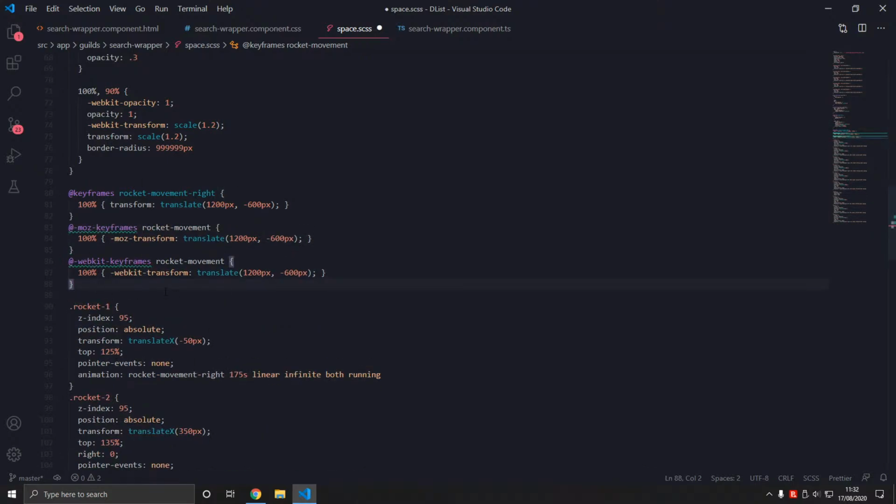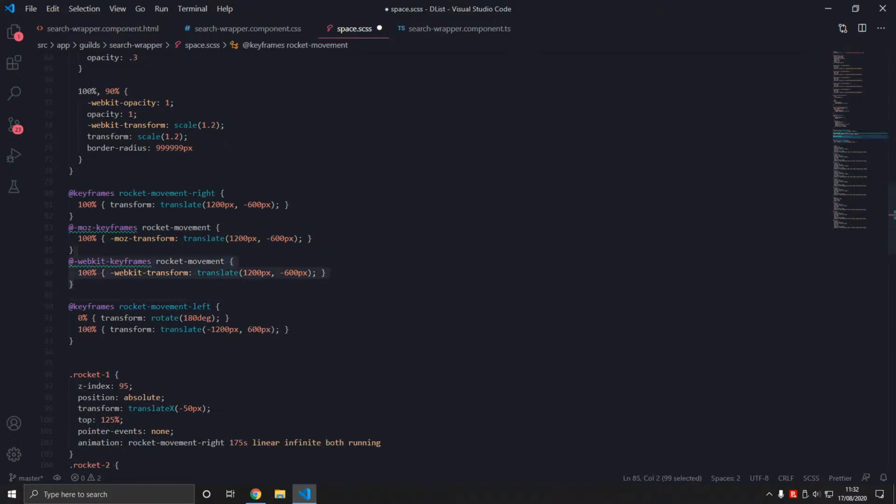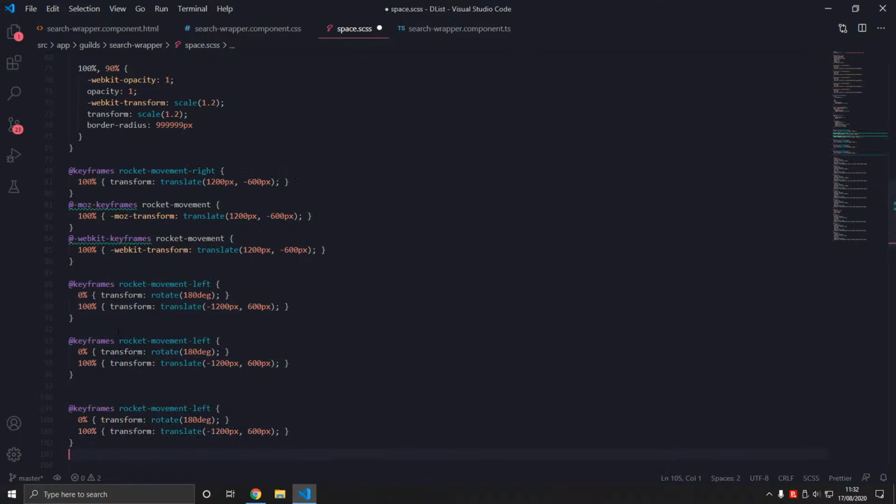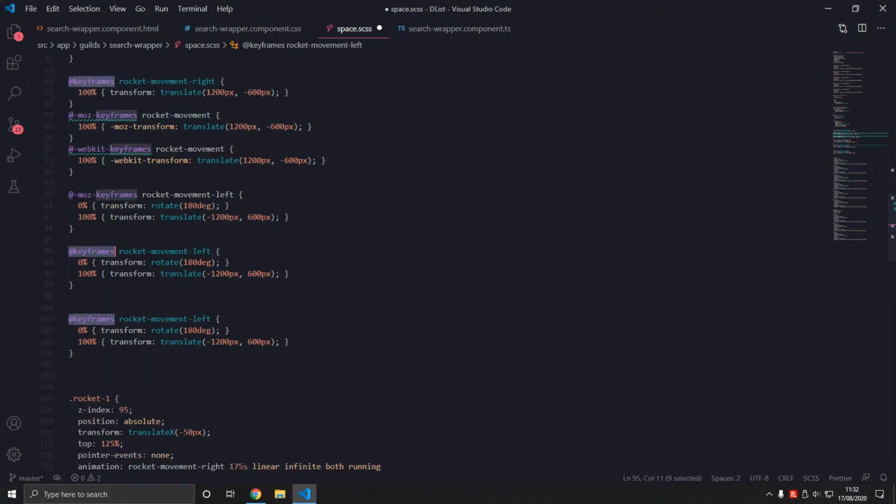Has the same properties, and then we basically copy this for different browsers support.